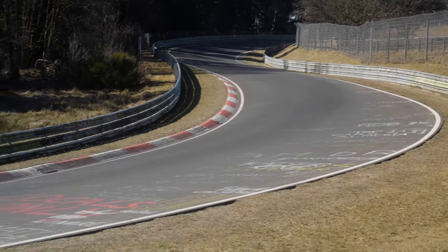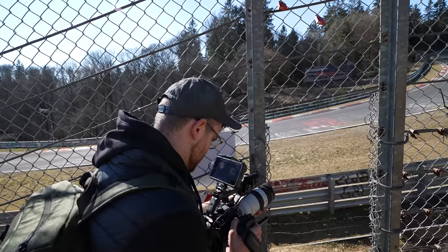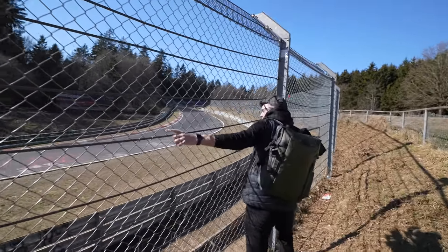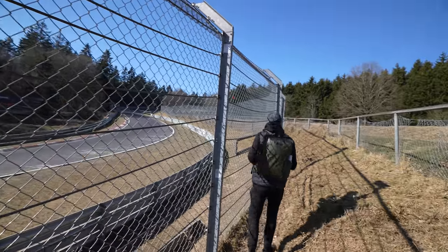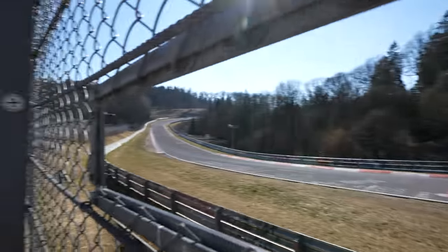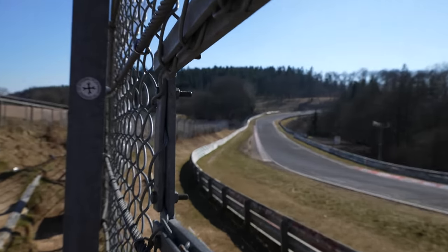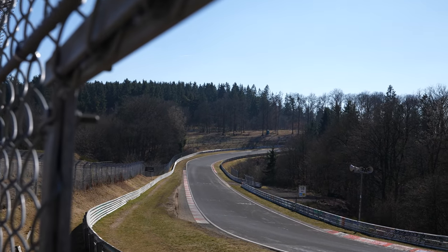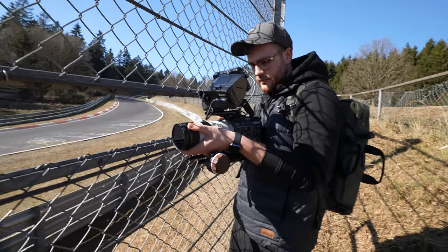There is an alternative — because either a Marshall might be standing here or a photographer — there's a photo hole. And I can also point the camera into it. It's actually quite beautiful from here, because the cars go over the kerbstone over there, and then you have a very nice straight shot. I think with this lens you should be able to capture it anyway. Yeah, maybe Madison's still over here.